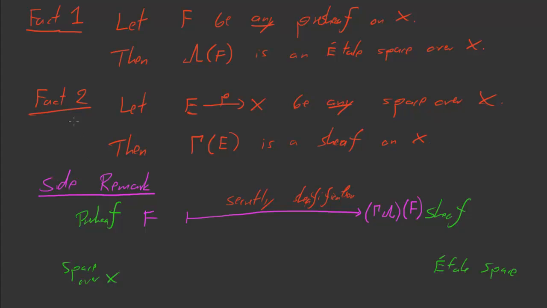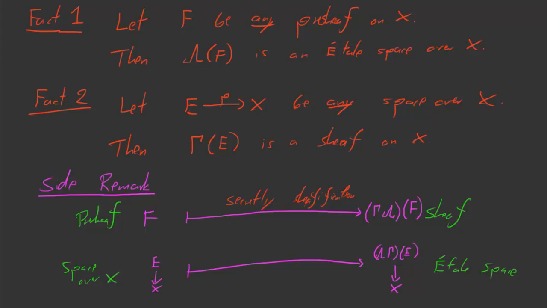This is secretly the sheafification functor. And there's refinement on the other side of things too, right? If you start with some random space E over X, and you do this thing, you'll end up not with the original space again, but you'll end up with an Etale space, which I guess we'll call lambda of gamma of E over X. So there's this refinement process when you apply these two things.